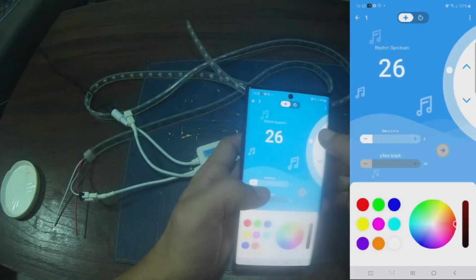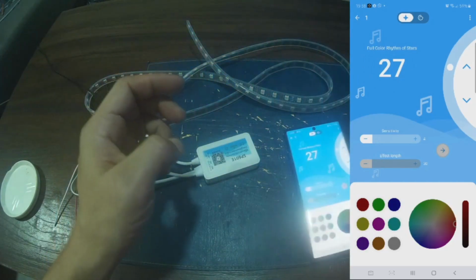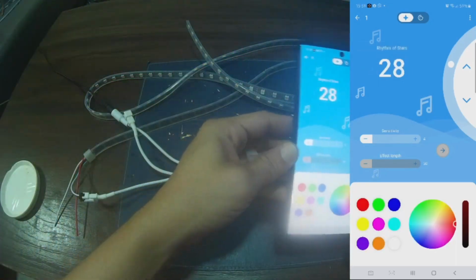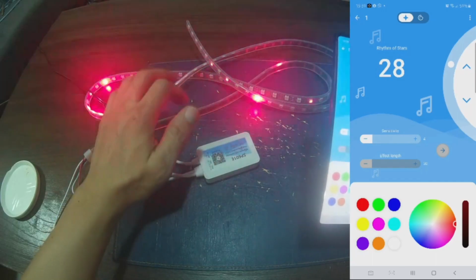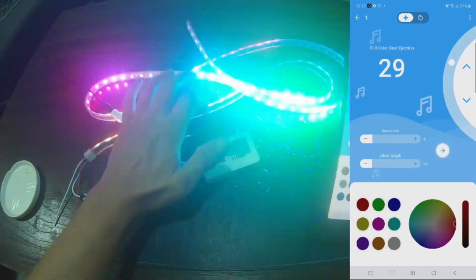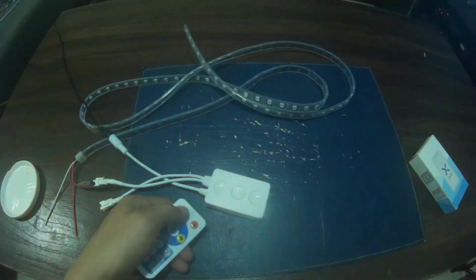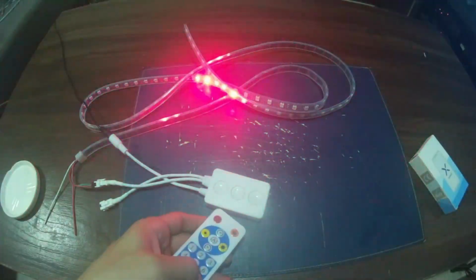May it be music, video, or noises around your place, the LED will react based on what it can hear. It's awesome to place it near a TV or sound system. In this video, I'm using my hands and fingers to produce a sound to help the controller react on the sound I'm making. Alright, it's time for a quick demo using the music effects of the controller.